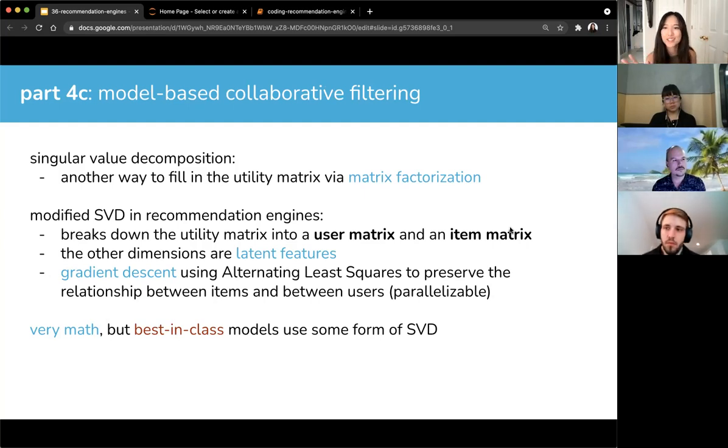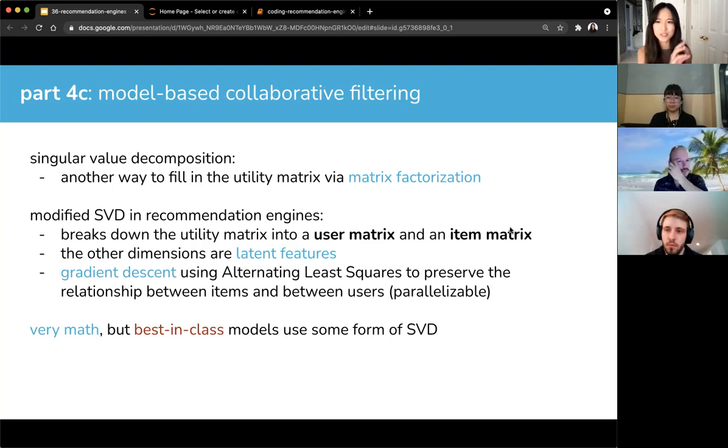Actually, some really interesting history about how SVD came about: Netflix used to run this recommendation competition. I think this was back in 2007. And this mathematician named Simon Funk came up with this idea of creating SVD as an algorithm to do prediction for ratings. It's actually a very traditional linear algebra process.